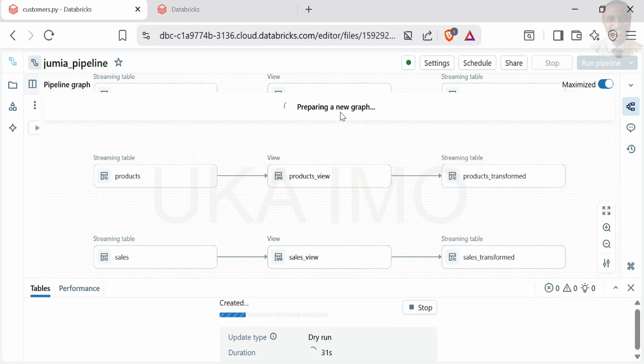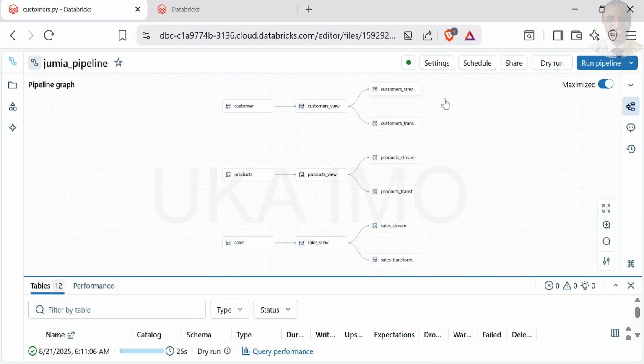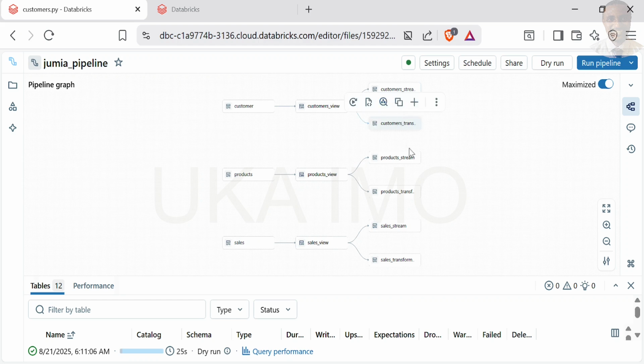You can see it says preparing a graph. We had the streaming table views, and we had the streaming table which was the ingestion stage, and then the materialized view, and then this is the transformed table. And oh, okay, you see it's a success. We have created the gold layer. Just a quick one, I will explain again for better understanding. We had our ingestion, and this starts the silver layer.